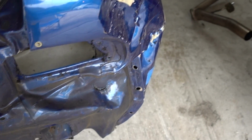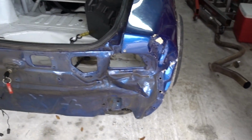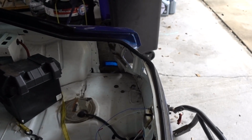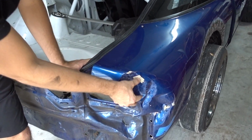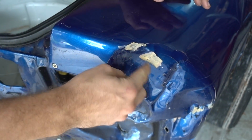I just want to be able to get the majority of this dent out, so we'll give it a shot. Oh man, you can really see it when you look at it up here. Oh yeah. I mean, you look at this right here versus that over there. That's been in a good inch and a half. Oh, if not more. Just take a moment to look at how much Bondo is caked in here. I don't know how thick that Bondo is there, but that's a lot.